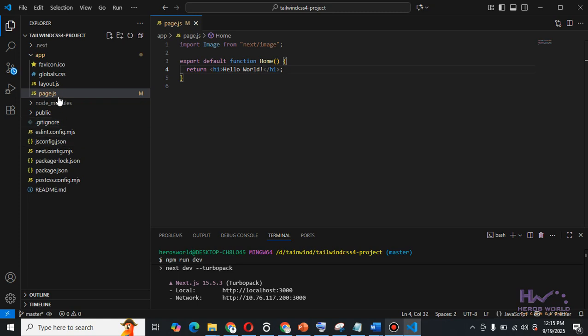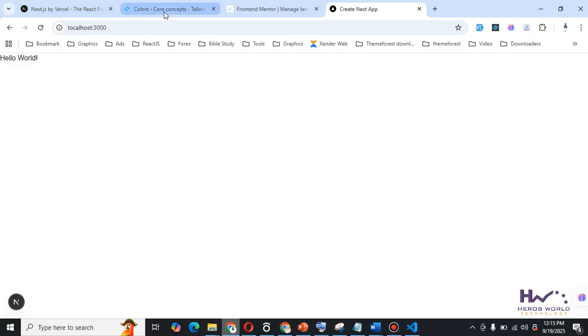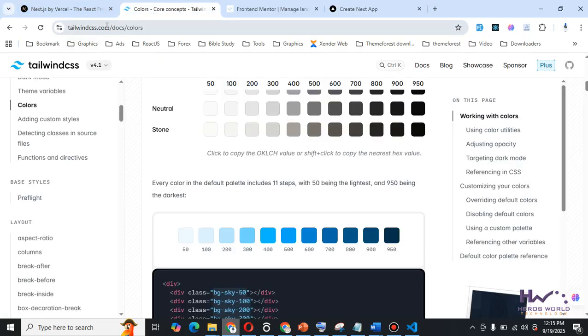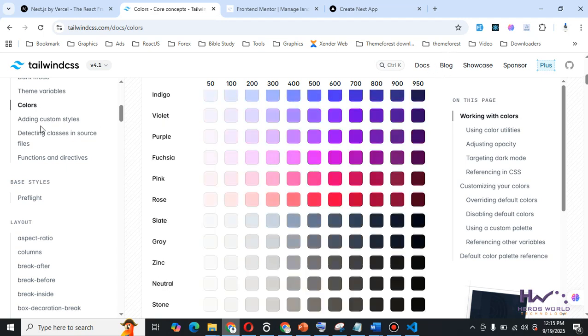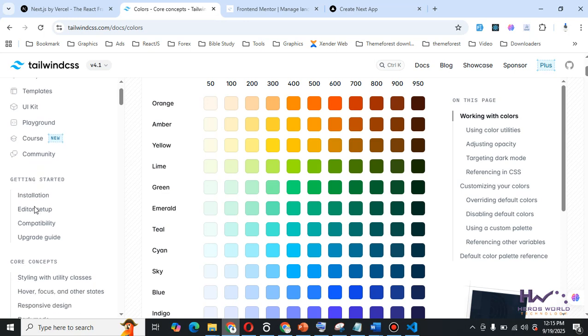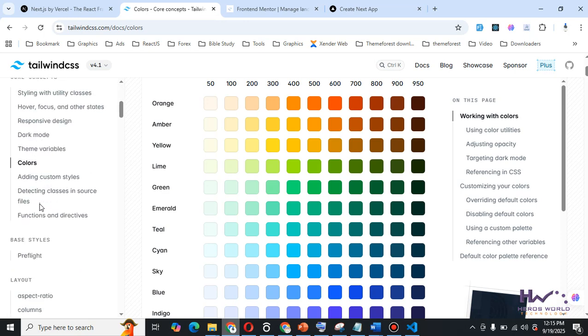Now in our main page, this is the home page, page.js, where we removed all the default stuff that came with it. Now we just put hello world. Now how are we going to test if Tailwind CSS is working? So you could go over to the official documentation of Tailwind CSS, which is tailwindcss.com. You could click on docs here to take you here, and right here there's a whole lot to pick from, but I'll just go over.